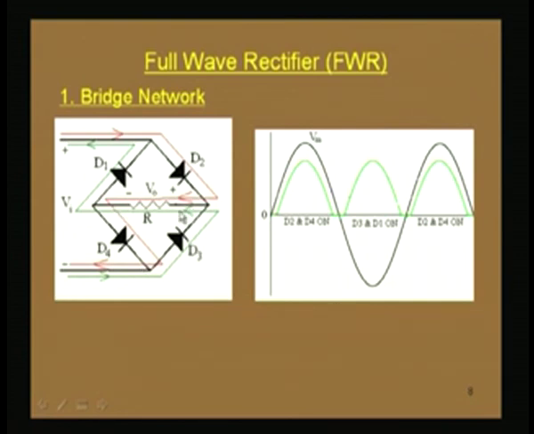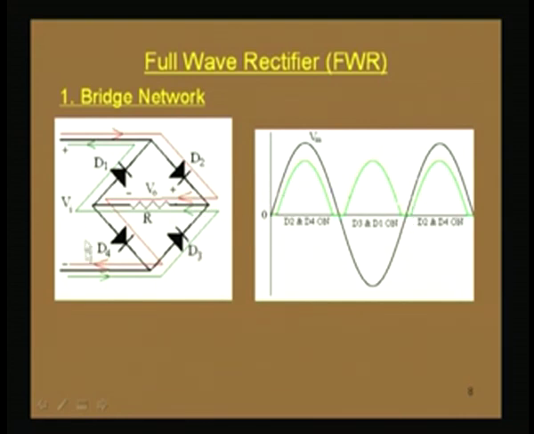So, across this resistance R, this current will produce a voltage drop V naught. As it is a resistive drop, it will be following the input voltage waveform in shape. Of course, there will be a time lag in order to start the current because of the threshold voltage of the diode. Practically, this will be the waveform.